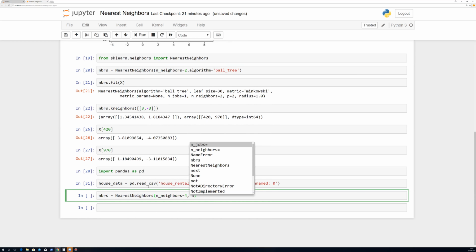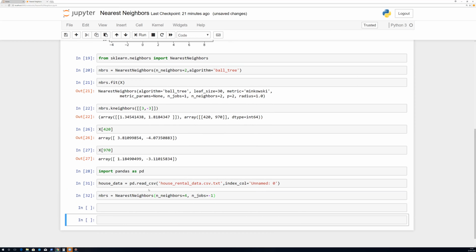Wherever you have the n_jobs utility, please pass it with -1 so that it can execute faster. Sir, what is this n_jobs? n_jobs means if you assign n_jobs equal to -1, you will use all the CPUs of your machine. Otherwise by default it is set to 1. Got it, right? Parallel.